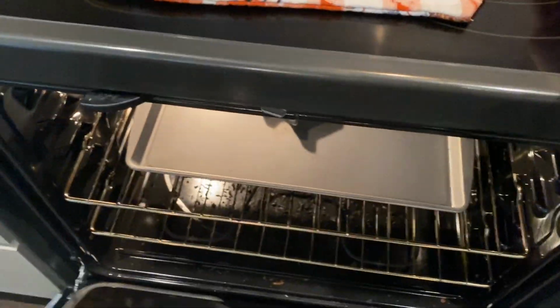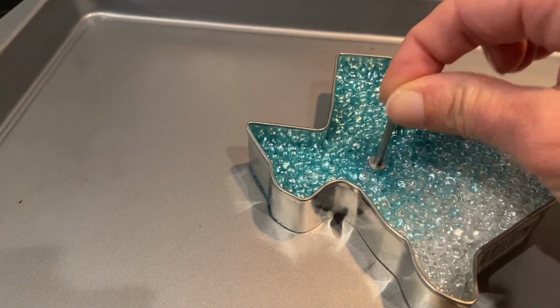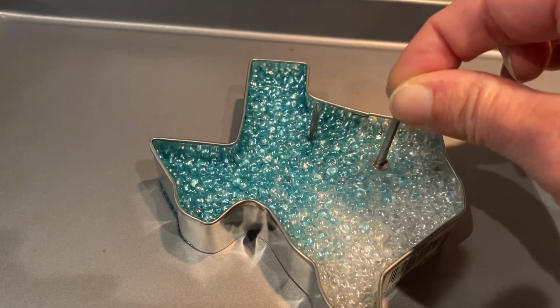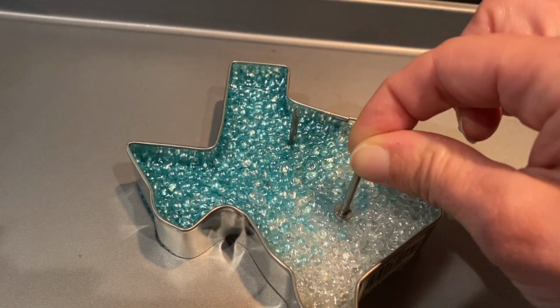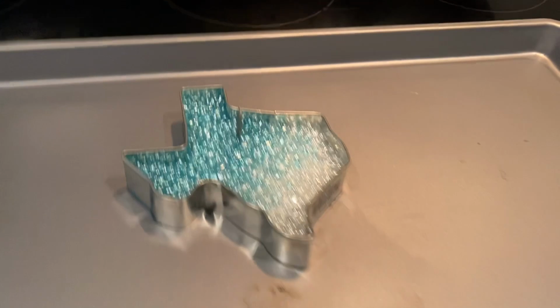So this one has been in for about 10 minutes. I'm gonna take it out and show you how to check to see if it's done. I just take one of my nails and tap the top, and you see how you can see it raise. That means that the beads in the center aren't sticking, which signals to me that they're not melted in that middle part. So I'm gonna put it back in for another 2 minutes and we'll check it again.